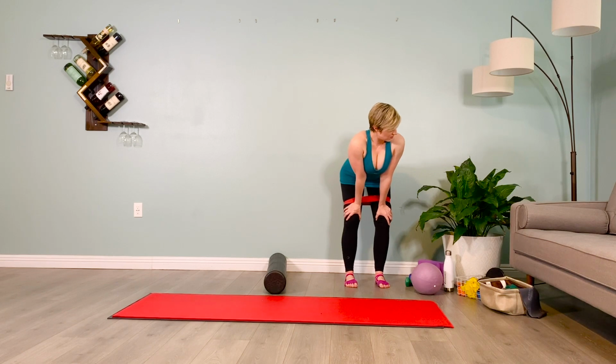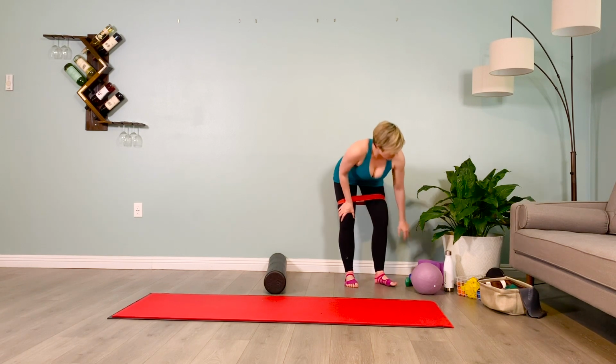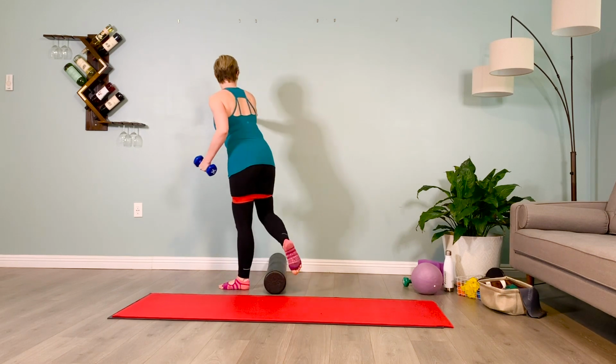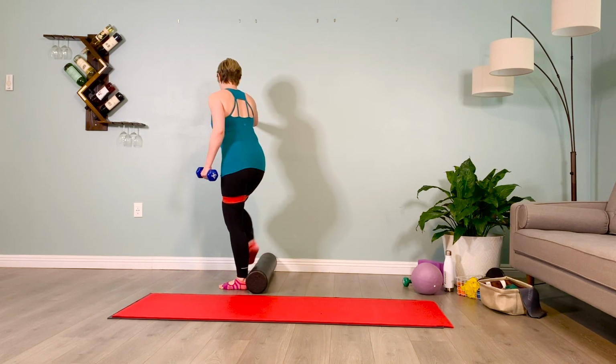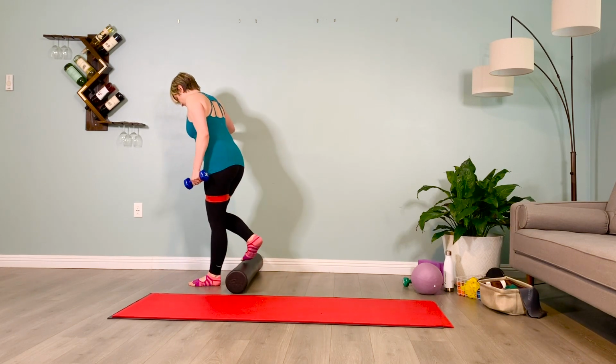What I'd like you to do is keep the 5-pound weight, and whatever side you struggled with the most, you lost the roller the most, or you felt a little knee sensitivity, or perhaps it felt a little more awkward to get back into the lunge, I want you to do that side again.